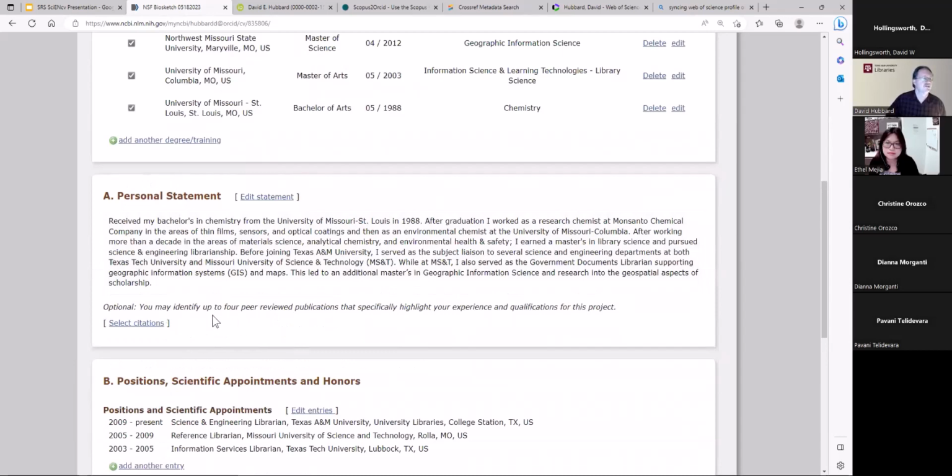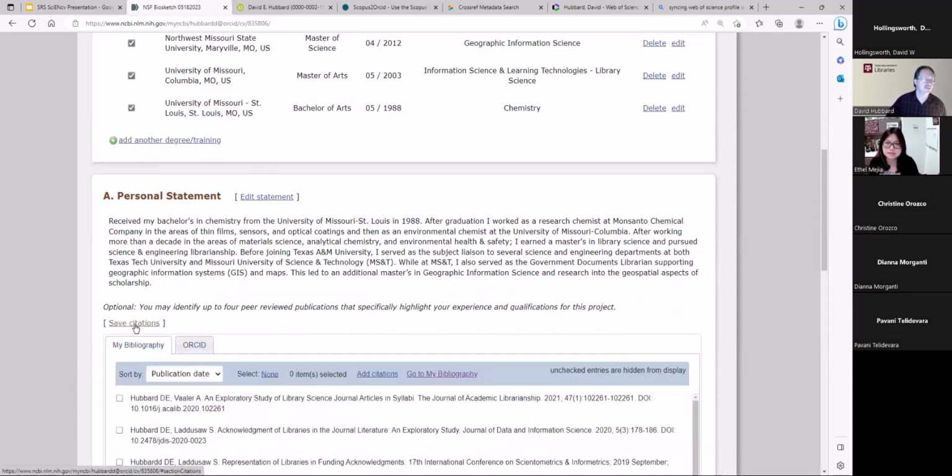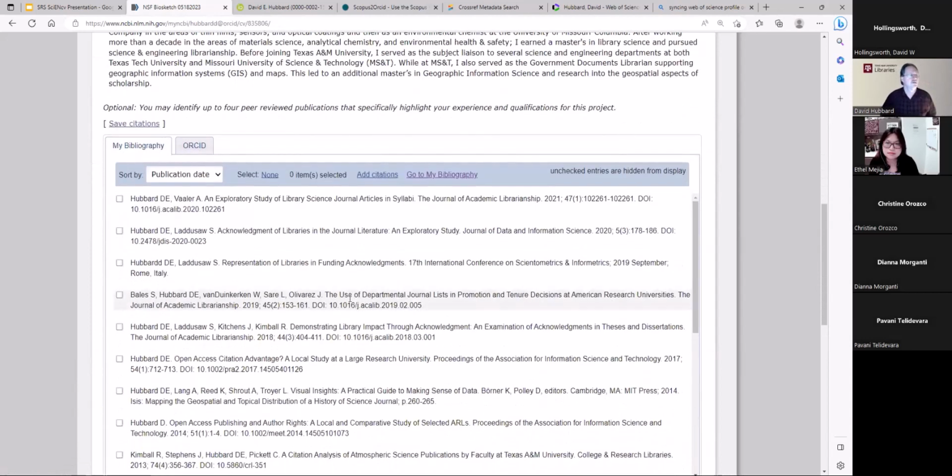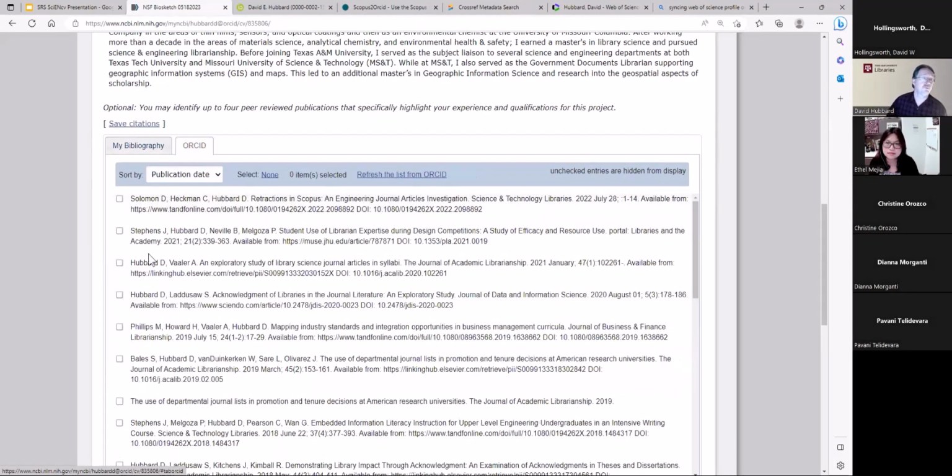For the NIH, you can add up to 4 peer-reviewed publications to highlight your experience and qualifications. So when you click on citations, you'll see the ORCID tab here. These are what are brought over from ORCID.